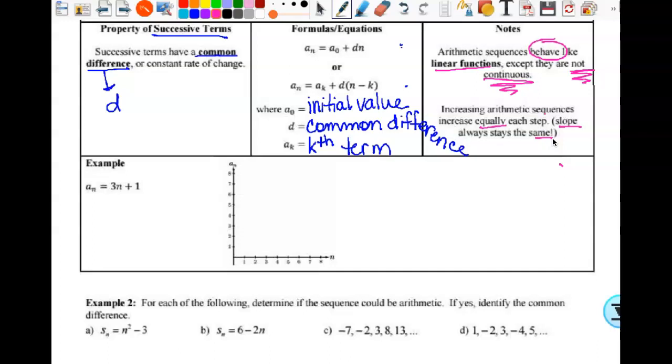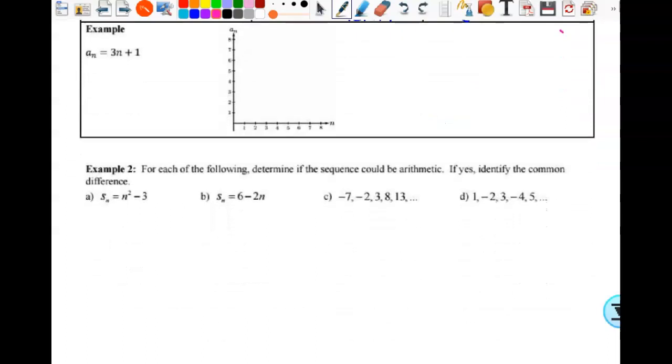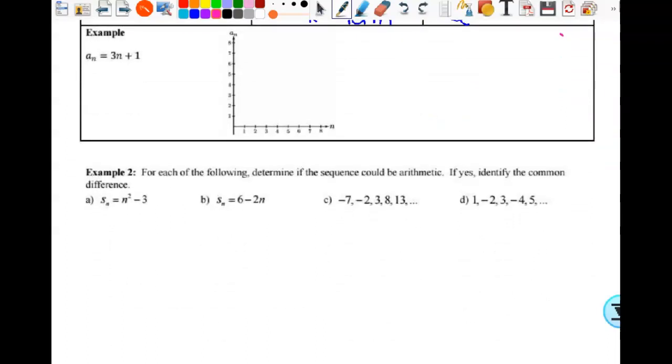Okay, good. So let's look at this little example, and we have a little graph here. So we have a sub n equals 3n plus 1. So again, looks like the equation of a line, except that's not an x, it's an n, and that's not a y. So that's how we know we're not actually connecting all of that. We are going to make a little t-chart over here. It has n and a sub n. We're going to do 0, 1, 2, 3. And of course, it would keep going, but I don't get to use any negative numbers. 0 is where I start.